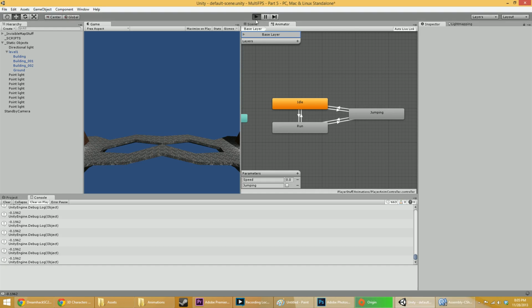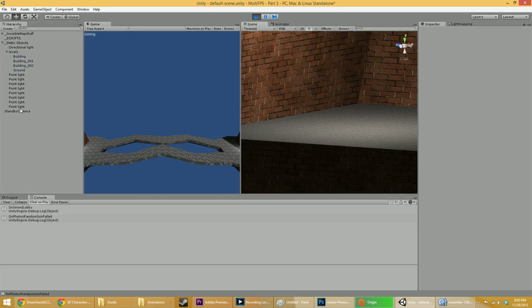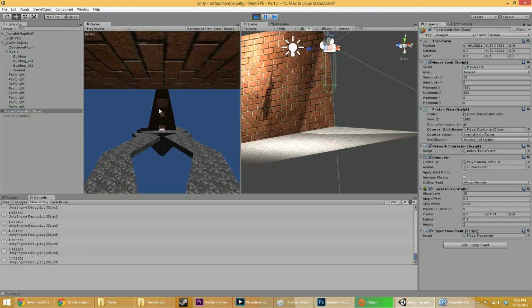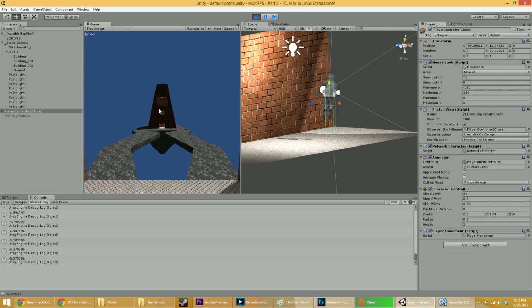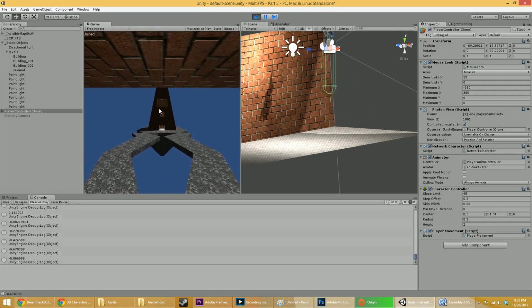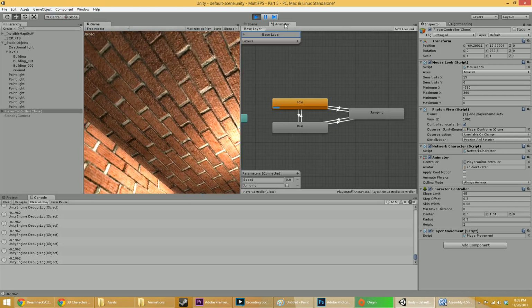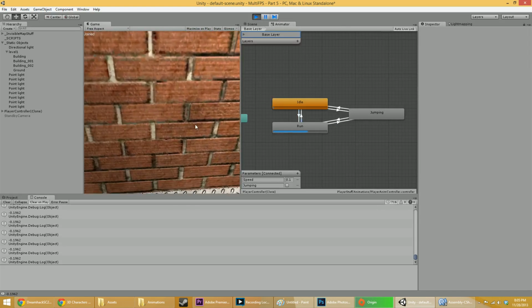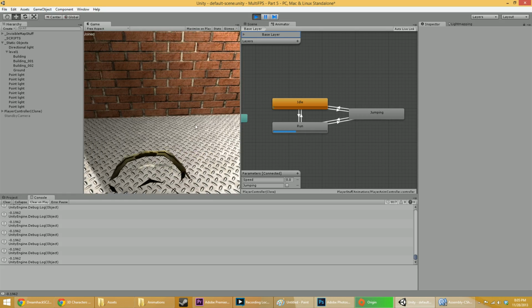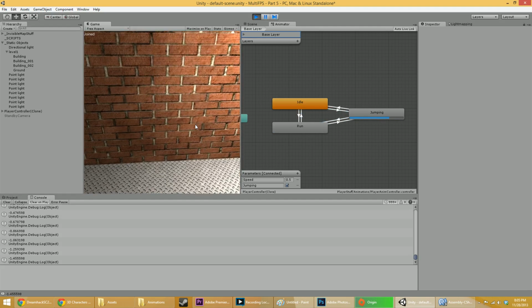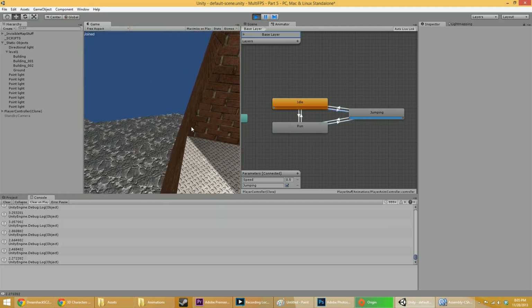So let's hit play again. Go to our scene view. Find our character. Jump. There we are. So when we jump, we go into that sort of pose. There's a few other issues going on here that we'll have to mention in just a moment. But that's good. And if we look at the animator component, and if I run, you can see it transitions and then starts the run animation, transitions back, runs, jump, transitions to that, and then it does transition to the right one based on the speed.